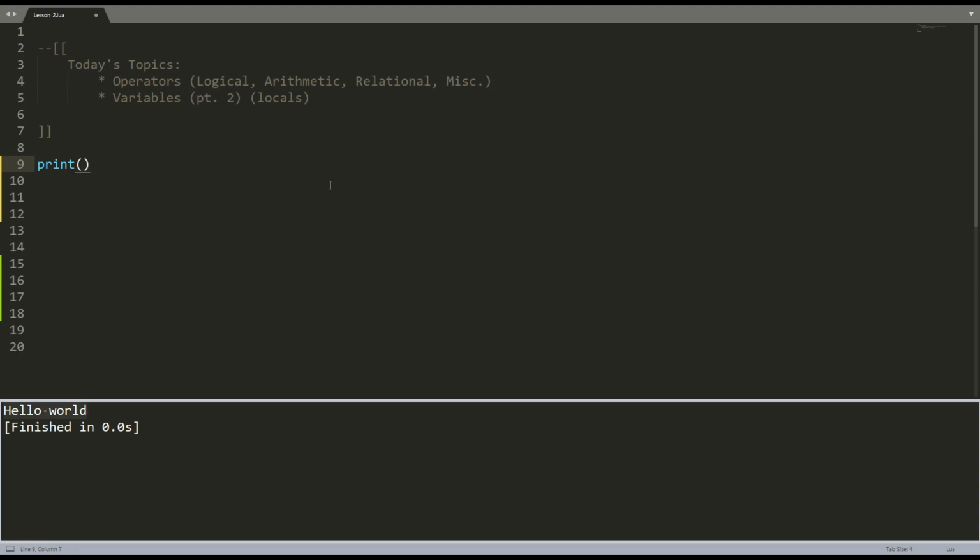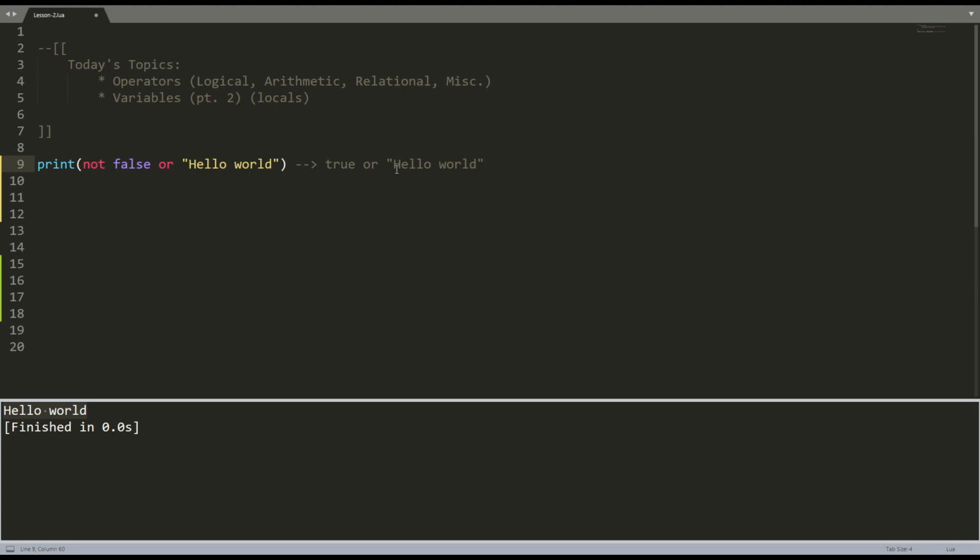And the same thing works with or. So if I say not false or hello world, it's actually going to print true because, again, it's going to evaluate not false first, which is true. So it's going to say true or hello world.